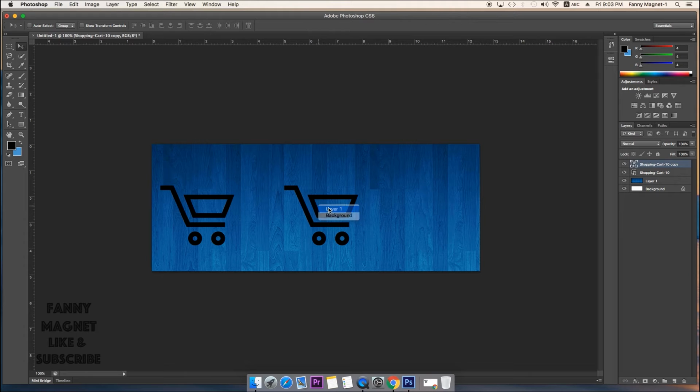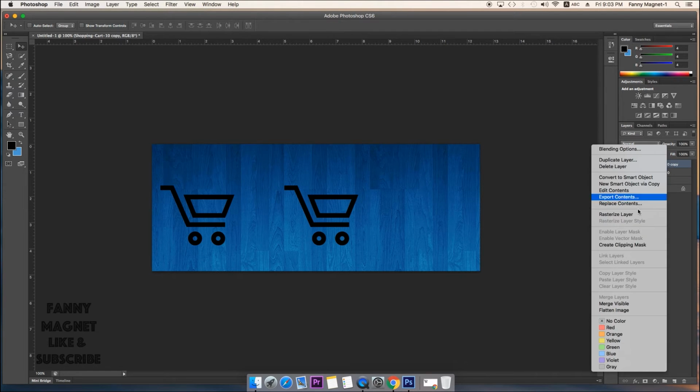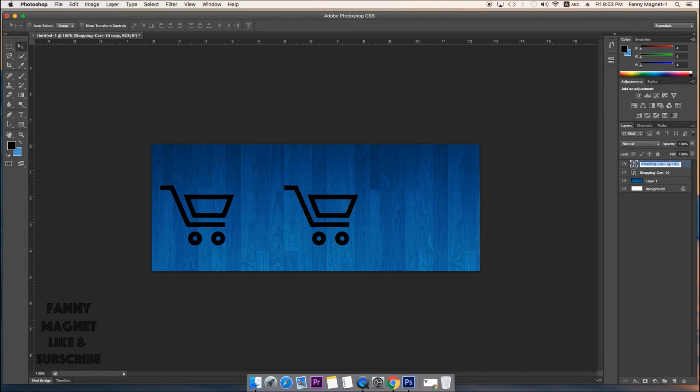So I'll select this layer. As you can see, right now I have selected layer 1, that's layer 2, and that's layer 3. So I'll just rename this. You can definitely rename it also. Just double click and it will allow you to rename. So I'll type cart 2, and here cart, so that the cart on the left hand side is cart and cart 2 is on the right hand side.